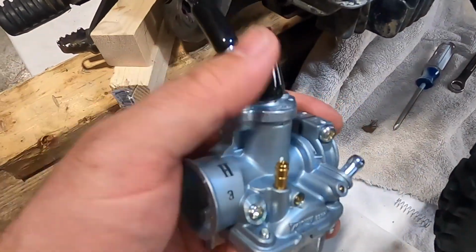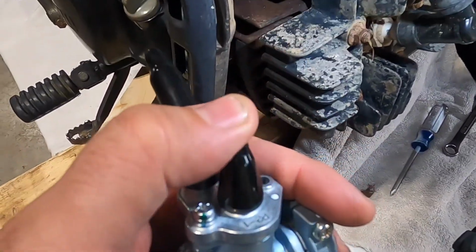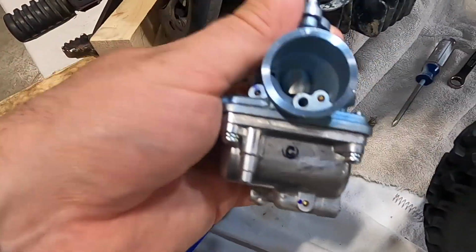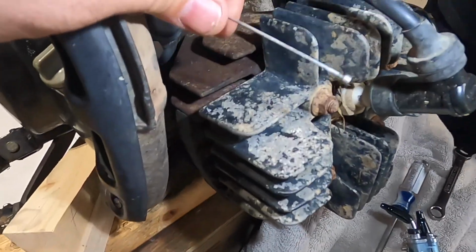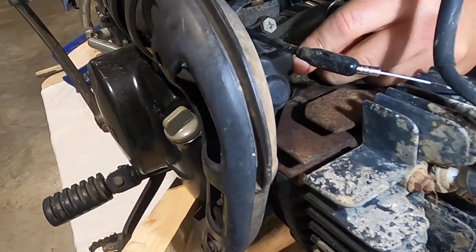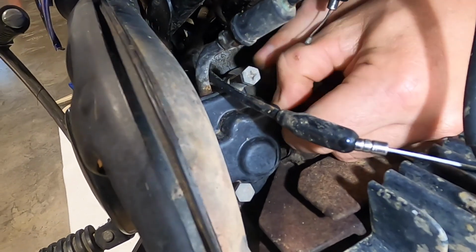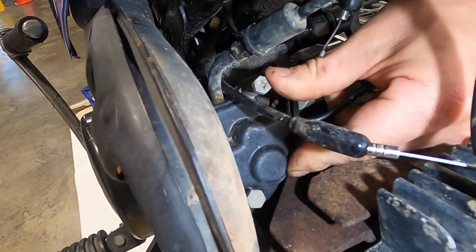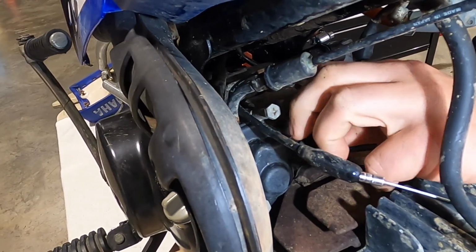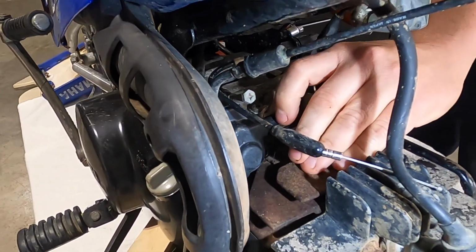So here's the new one. Comes with boots, so you can thread the cables through those. Take a look at this while I'm in here. There's the oil injector. This particular oil hose is a little bit short, so it may be replaced if possible.